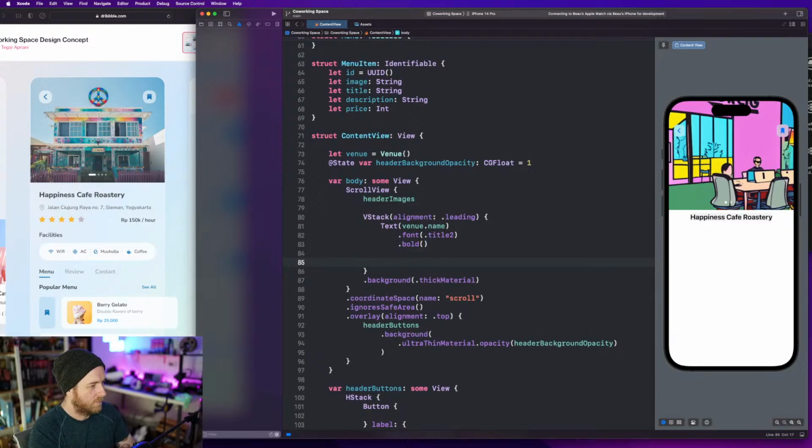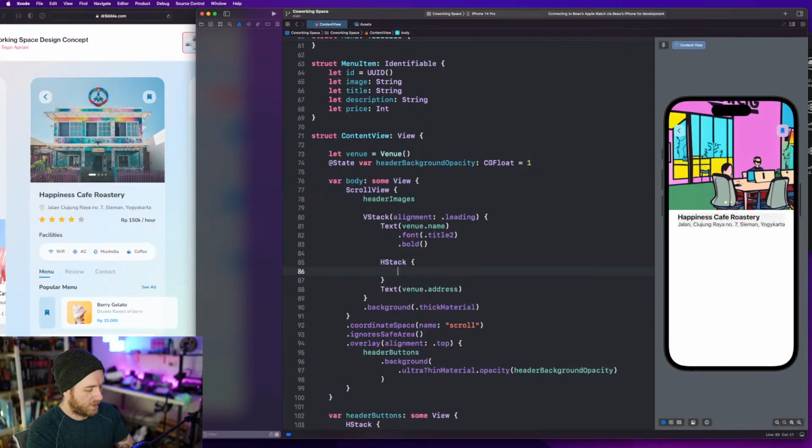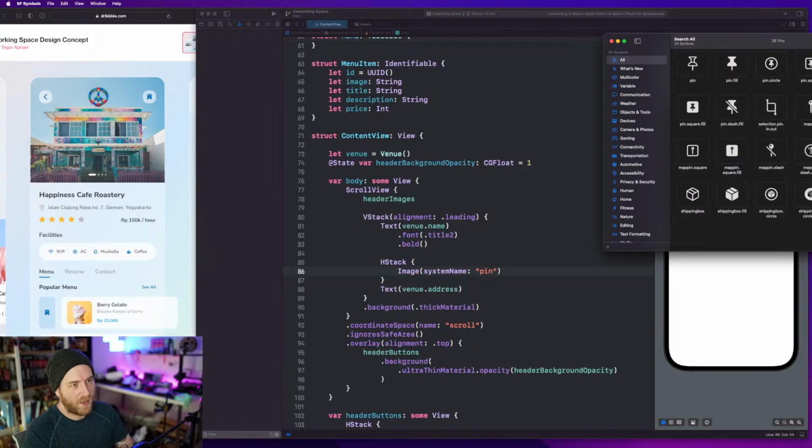I'm hoping. Text. And we've got the venue, and we're going to go with our address. This is an H stack, so we do have a little image, system name, and I think this will be a pin. Wrong pin. Map pin. Mappin.